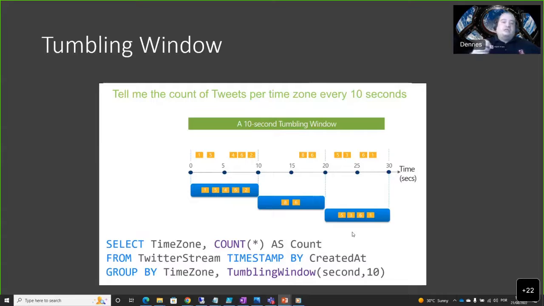There are some kinds of windows which allow some overlapping, and they may include the same record in two different windows. This happens, but it is not important because you are showing real-time data. The window that you choose determines what real-time data you are showing. In this example, the last 10 seconds in fixed windows, with no overlapping. This is a window example.